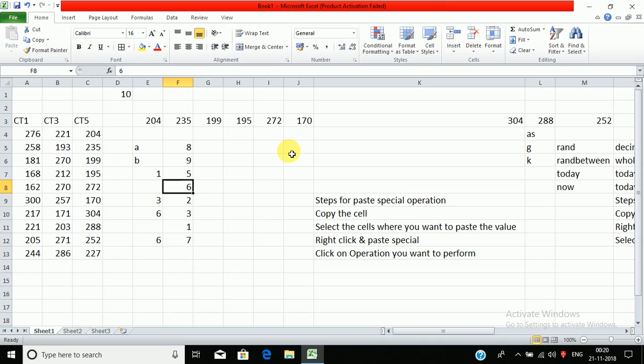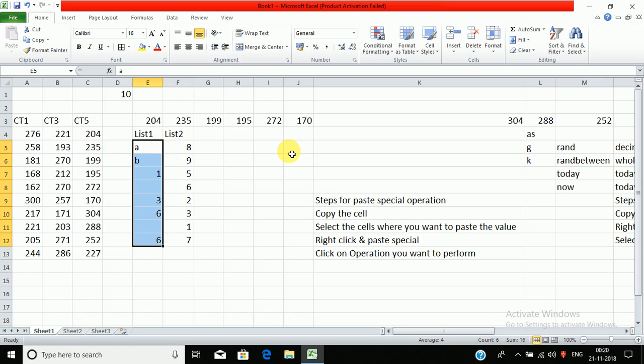These are the two lists I have, and suppose I want to paste this first list on the other but without the blanks. That means in place of this blank, this value 6 should remain intact, or in place of this blank, this 1 should remain intact. I do not want to replace these blank values. So how do I do it?